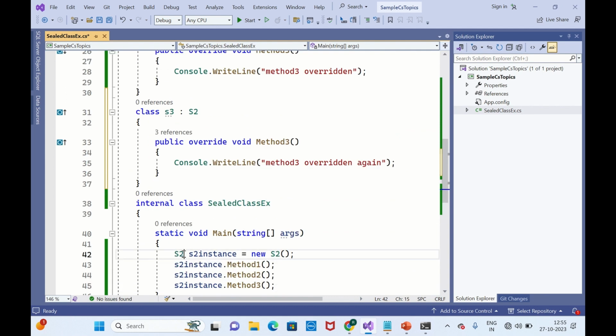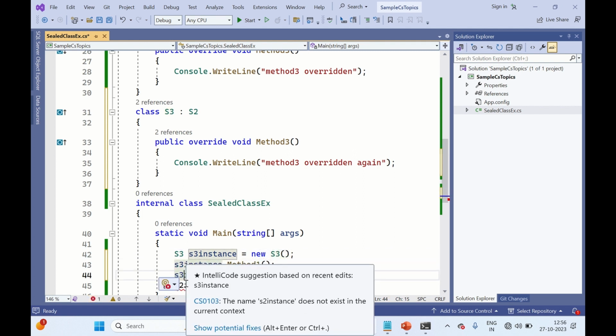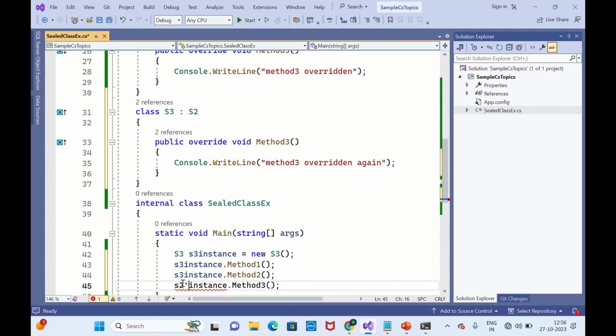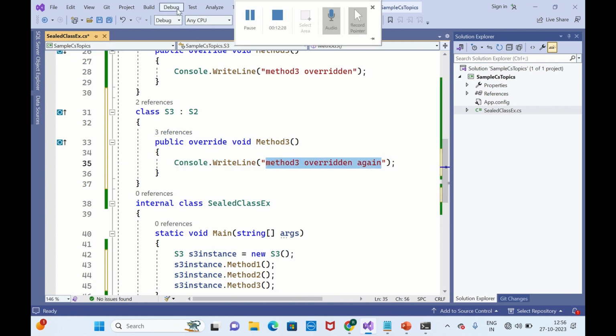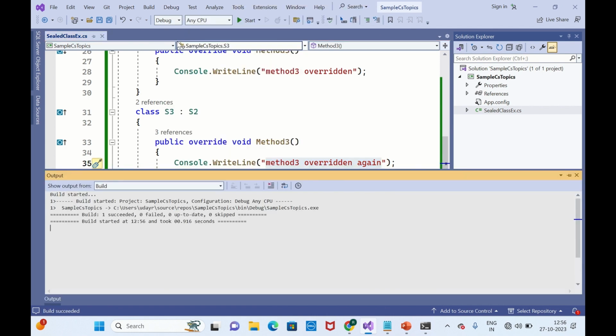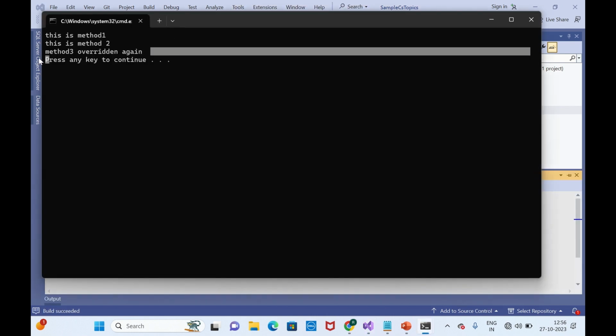I can directly create the instance for s3, with the S capital, and call method 3. Now the message will be printed as "method 3 overridden again" if I run this application. Here you can see "method 3 overridden again".